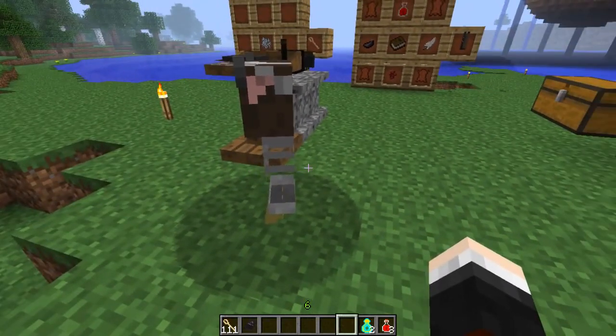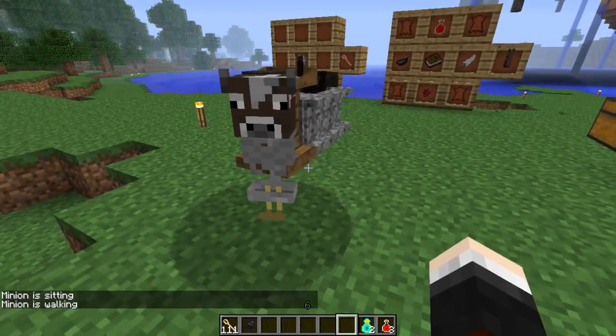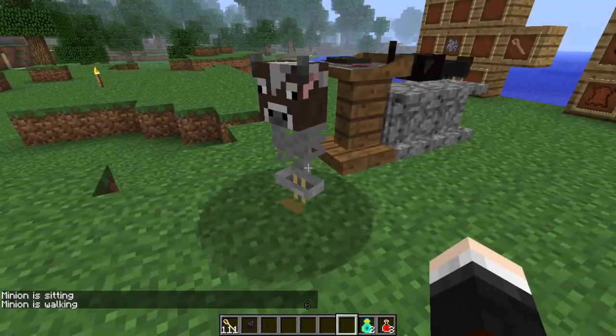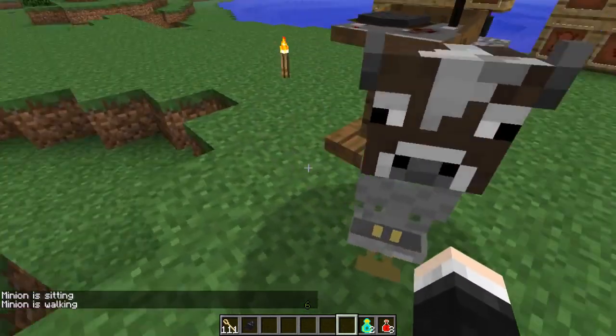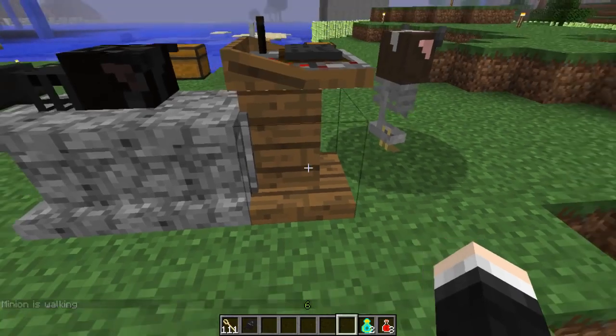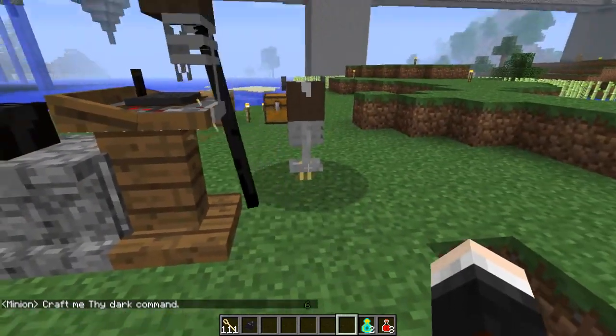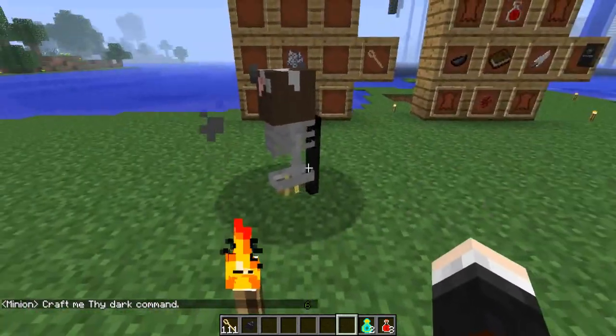So these don't actually do too much right now, but they do protect you, and you can tell them to sit and walk. Oh my god, this is my favorite one so far. That is actually sweet. I'm going to give it an Enderman arm, because that would be interesting, and see what happens. I'm going to shift and right click, and yes, it's actually walking on its arms. That's pretty creepy. Oh my god, this is sweet.